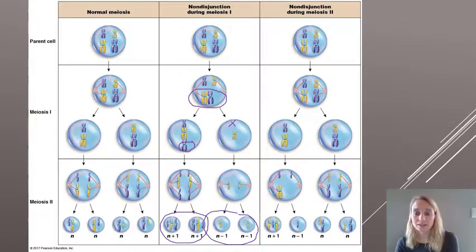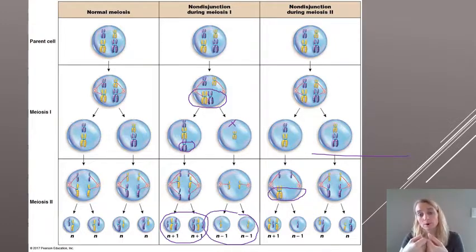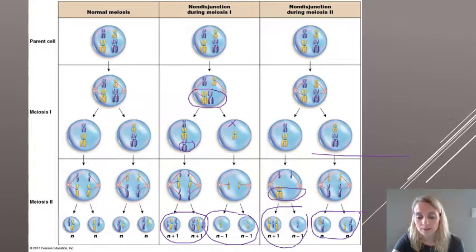So let's take a look at the last column. This is non-disjunction of meiosis 2, which is the separation of the chromatids. Our homologues get separated fine, so we're good up to this point. But take a look down here. It's in this cell, or this part of that daughter cell, where that yellow replicated chromosome doesn't split properly. And so in this case, half the daughter cells are normal, they're just haploid. It is the daughter cells from this one right here that have an abnormal number of chromosomes.